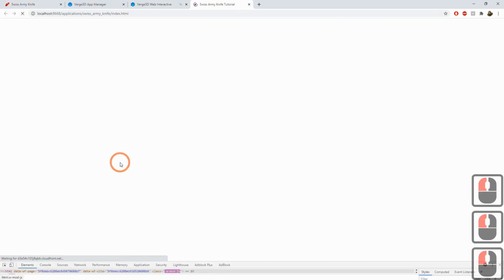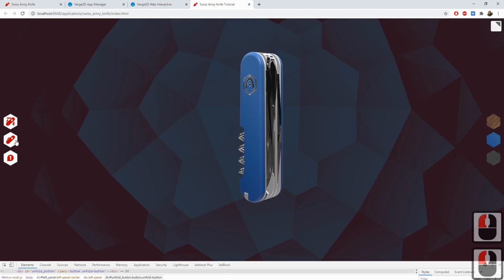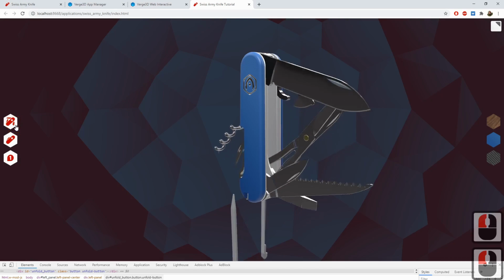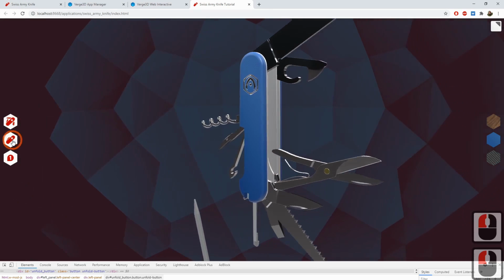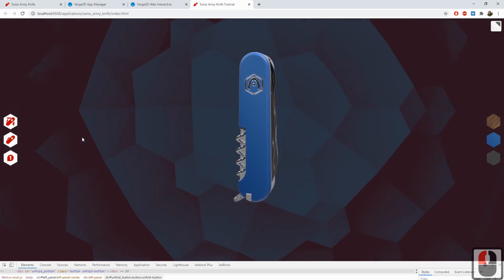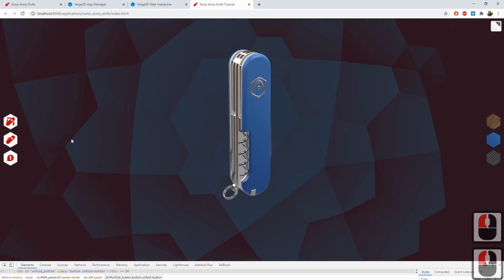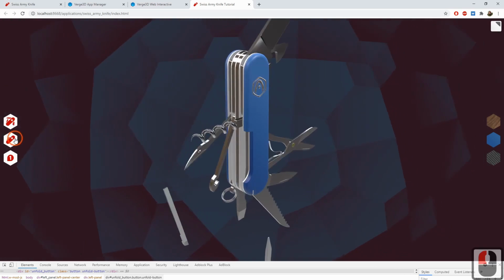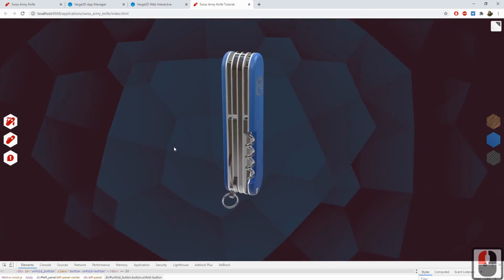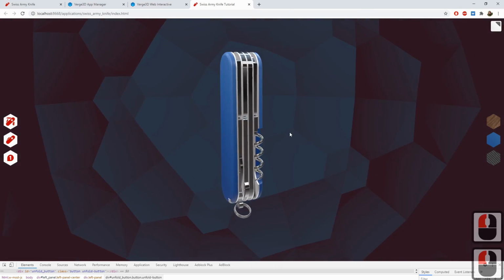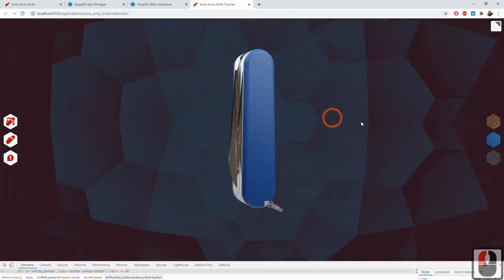Save the puzzles. Reload the application. Click the first button, the instruments unfold. Click the second button, the instruments fold back. So this works perfectly, except that if we click the fold button once again, the animation is played again, which looks quite odd.